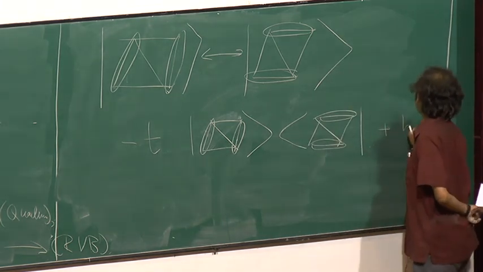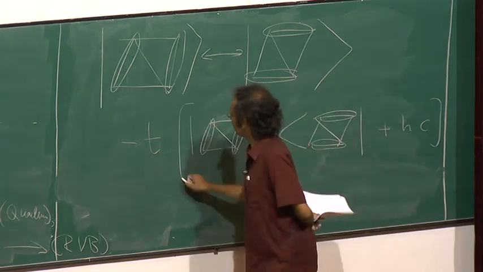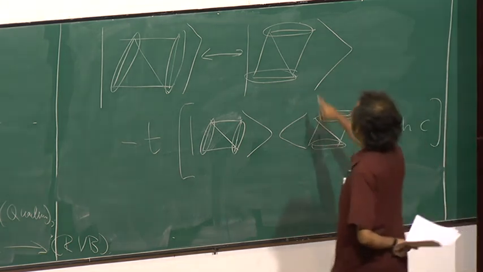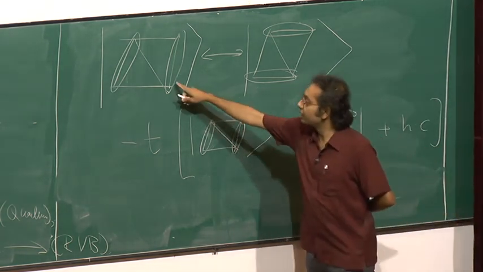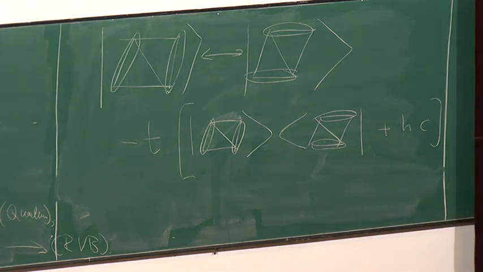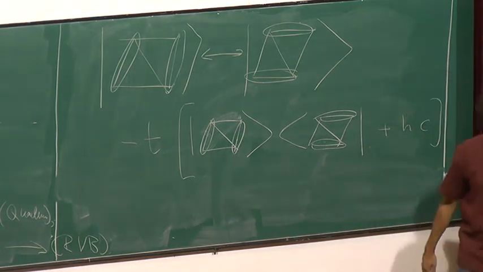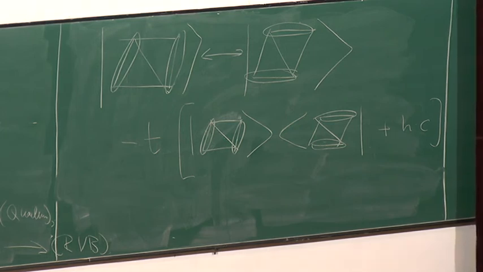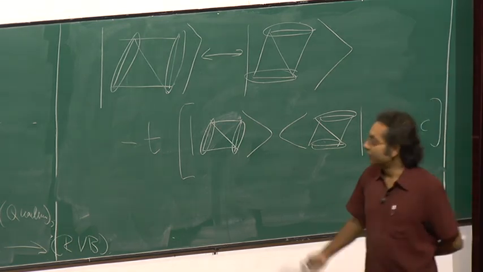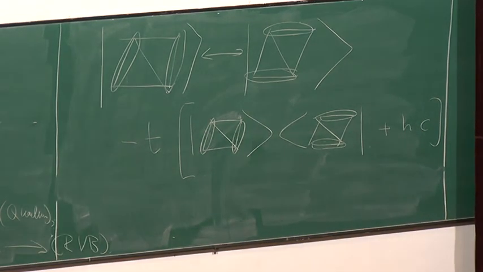And its Hermitian conjugate. Okay? If I hit it with this state, it goes to this state, and the Hermitian conjugate does the opposite thing. This is the minimal dynamics, I put it in the model. Okay? There can be other potential terms which I'll return to in a moment, but this is what it is. Okay? So this is typically the Hamiltonian. Let me now try to cast it in the form of the Z2 gauge theory.